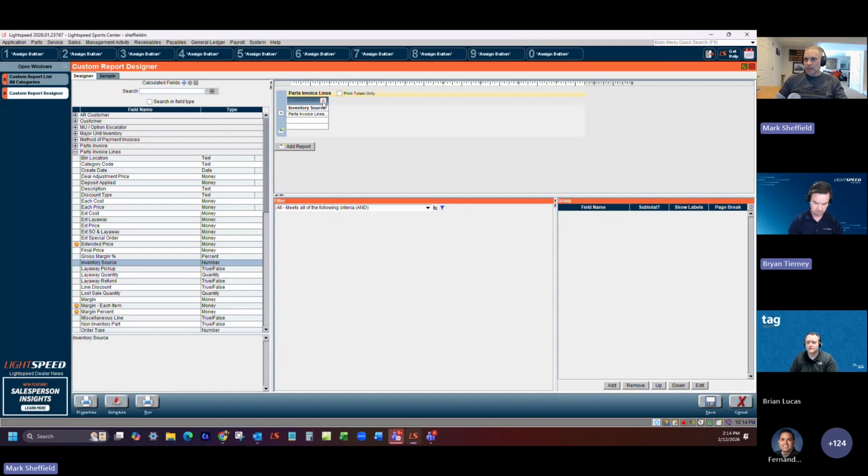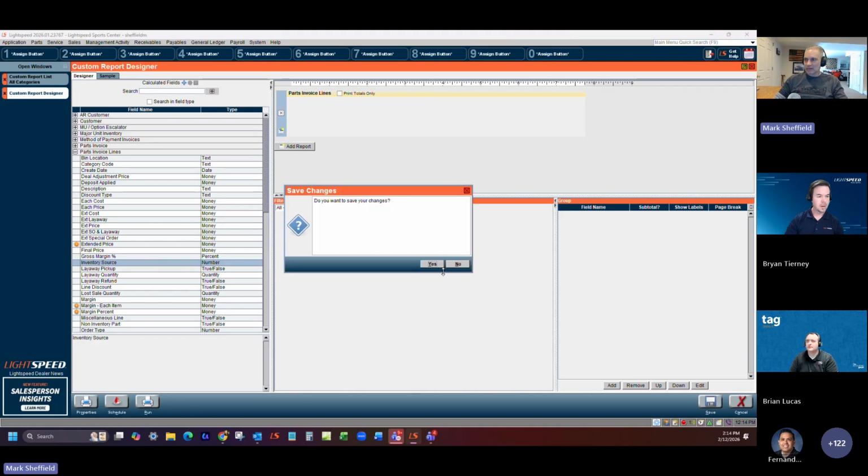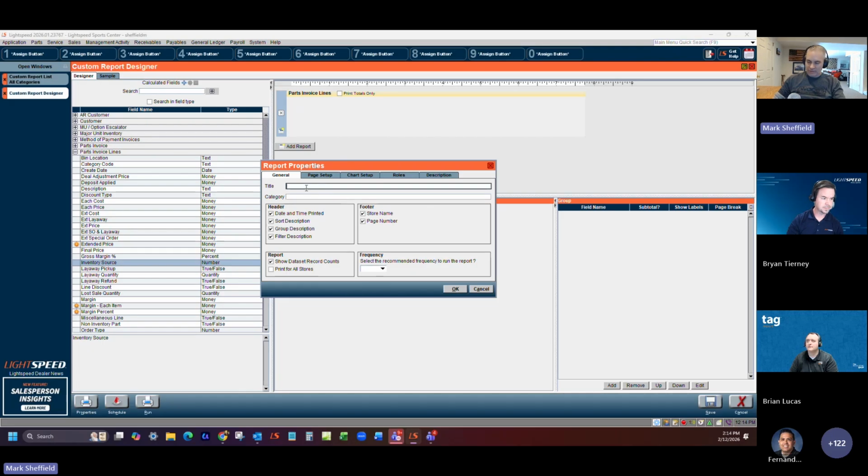But really what we're going to be looking at today, and where we'll spend most of our time, is in the calculated fields. And the calculated fields button is right up here. And if we want to add something new, then we can just add a plus sign. It's going to force me to save my report right here. So I'm just going to go ahead and call this our test report.